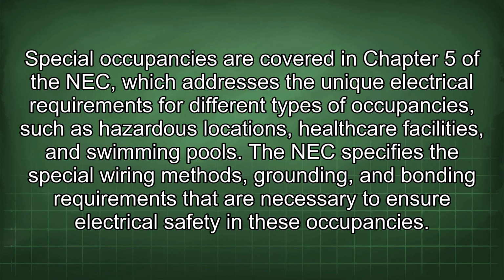Special occupancies are covered in Chapter 5 of the NEC, which addresses the unique electrical requirements for different types of occupancies, such as hazardous locations, healthcare facilities, and swimming pools. The NEC specifies the special wiring methods, grounding, and bonding requirements that are necessary to ensure electrical safety in these occupancies.